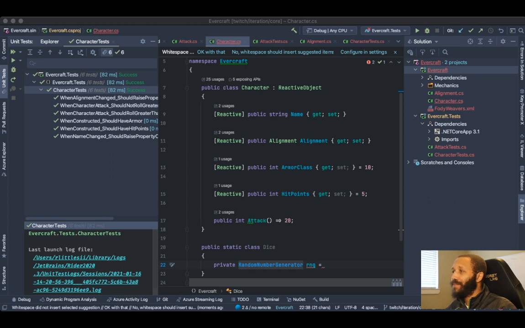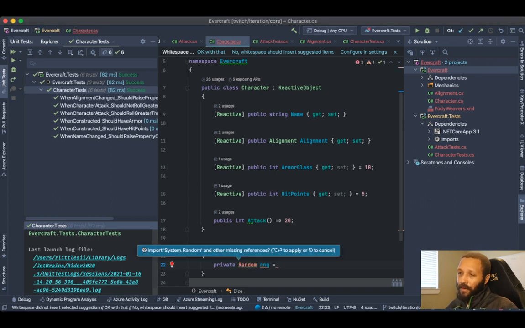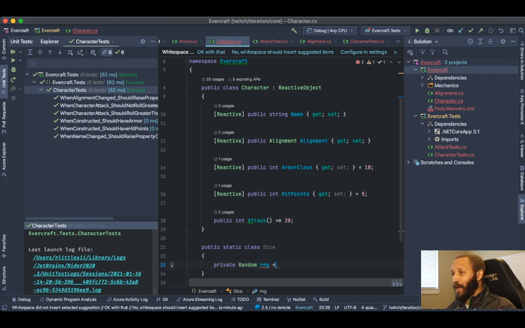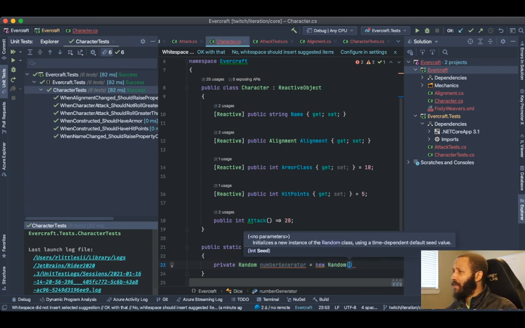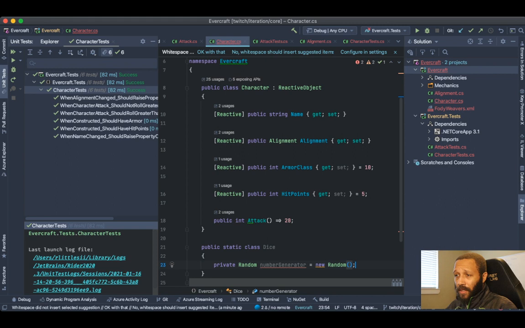Oh, duh. Random number generator. It's just Random, and then you do the number. That's what I call it, Random, and then I call it the number generator, because we're so good at this. Equals new Random. I don't think we have to give any properties. No, we don't have to give any. So there we have it, right?